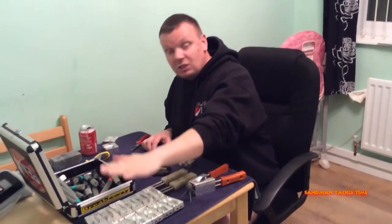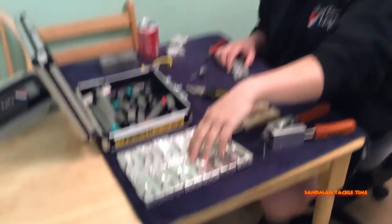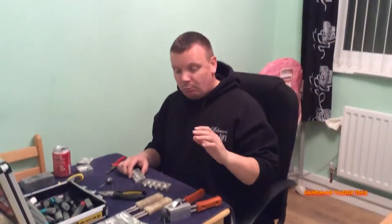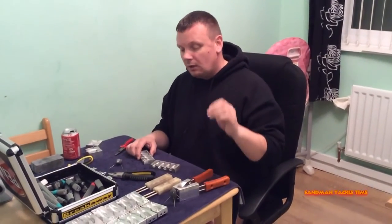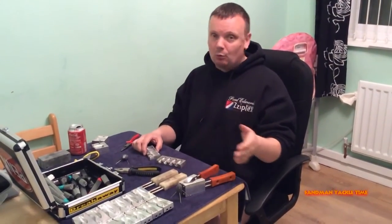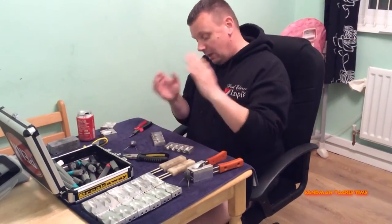That's the two ounce one there. UK Hooks — DC issue — absolutely fantastic. These are the best molds you'll ever buy. Yes, they're expensive; they're precision machined and you can buy them from UK Hooks only, but you get what you pay for. I've had a few molds over the years and those are top notch, simple as that.